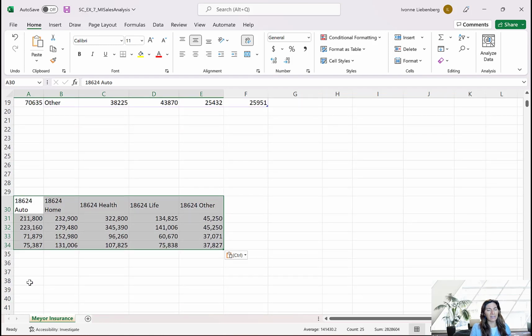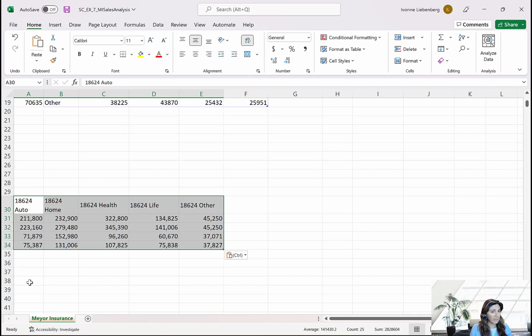Now it still looks like the rows and the columns are the wrong way around. So now we need to transpose our data. Now, why didn't we do it when we copied that information directly from Word? Excel doesn't allow us to paste special using the transpose option when we transfer data from one application to another. However, within Excel, we can copy and paste our data in a transpose matrix.